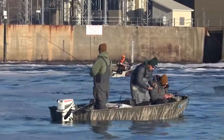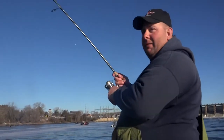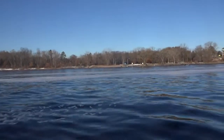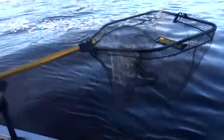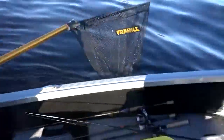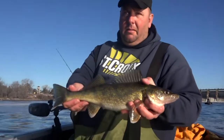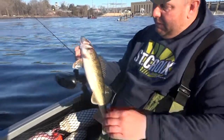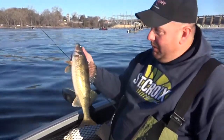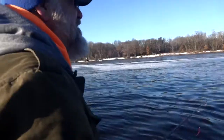Fingers cold? Yeah. So is mine. There we go — that one pounded that plastic. First cast of the plastic and he hammered it. This one feels a little bit bigger too. This might be net worthy. On the purple. First cast on the purple. Nice one — another 18-incher. We don't like to keep any of the females, and this one looks like a bigger female, so we're going to put this one back. We'll keep a bunch of males today. Nice one to put back.